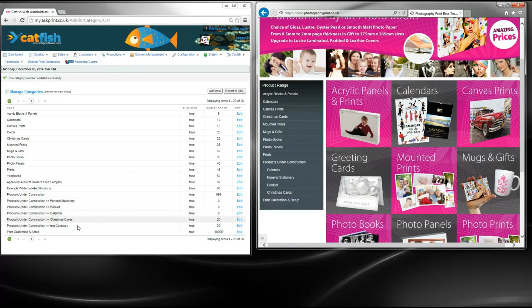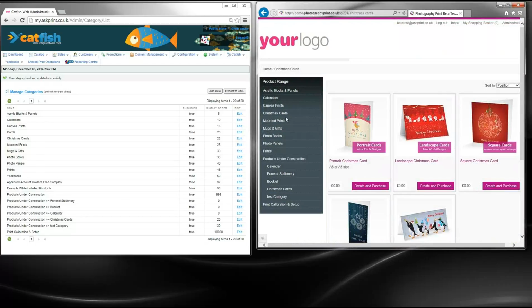We will get the option to see it. Right. Okay. Within categories, obviously, as you can see here, we've got products. So we've got the catalogue, you've got categories, and you've got products. Okay, so we can manage products.